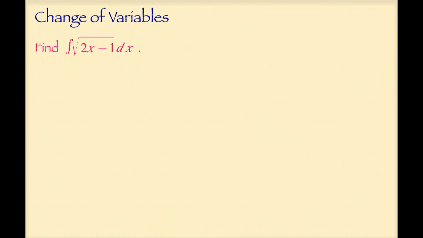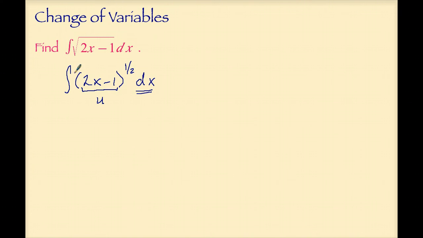Now let's do an example using u substitution. First of all, let's rewrite the integrand as the quantity 2x minus 1 to the 1/2 power dx. Previously, we let the inner function be g of x. Now I'm just going to call it u. And then I would need to also find the du pieces in the integrand as well. The derivative of our function u is 2 dx. Here's dx, but 2 is not in the integrand.